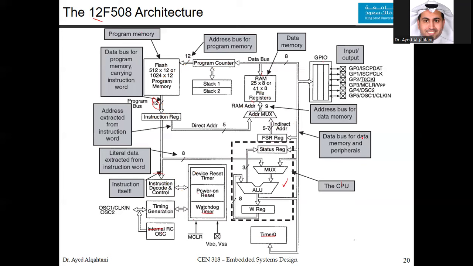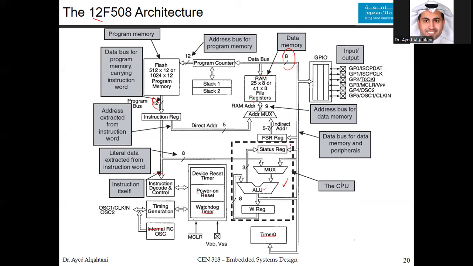This is the CPU. This is the data bus, which is the main data bus between the ALU and the memory. This is a very important bus because all the variables that you need for calculating or executing instructions will move through this bus. And you can see that the width of this bus is 8 bits. Because of this restriction, the type of this microcontroller is going to be an 8-bit microcontroller. So if you are asked about the type of the PIC12 microcontroller from the architecture, you would say that it is 8 bits because of this important bus width.